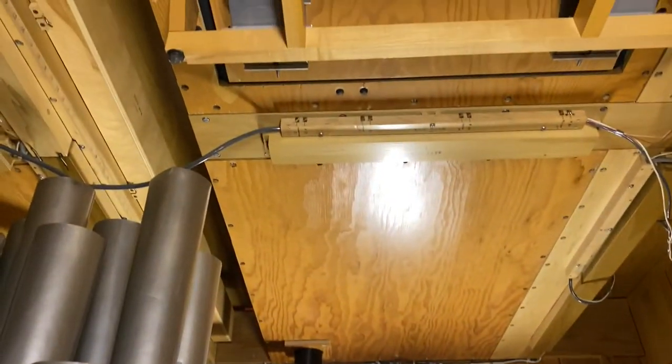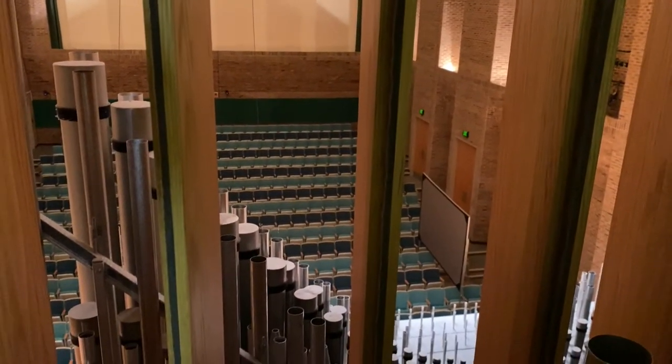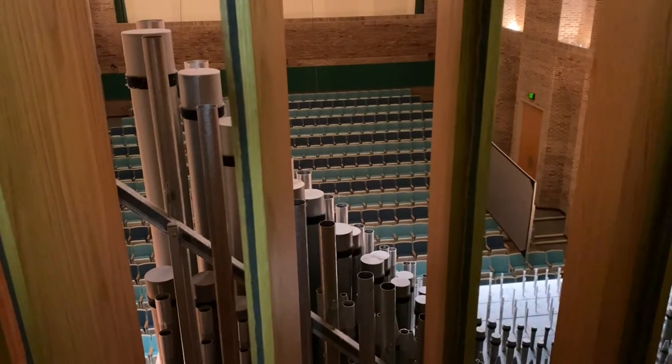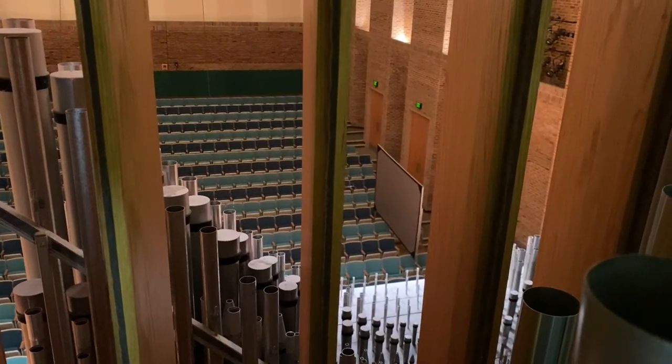One level up is the grand orgue. And this really is a magnificent view of the concert hall. Other than the perils of climbing that ladder, it really is a wonderful feeling to be up here every time I climb up here to fix something.